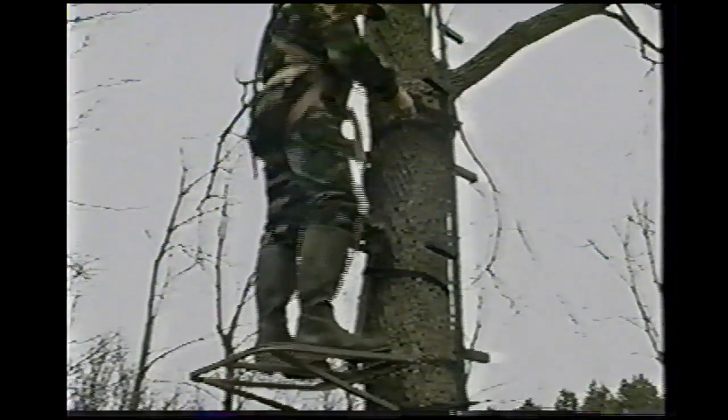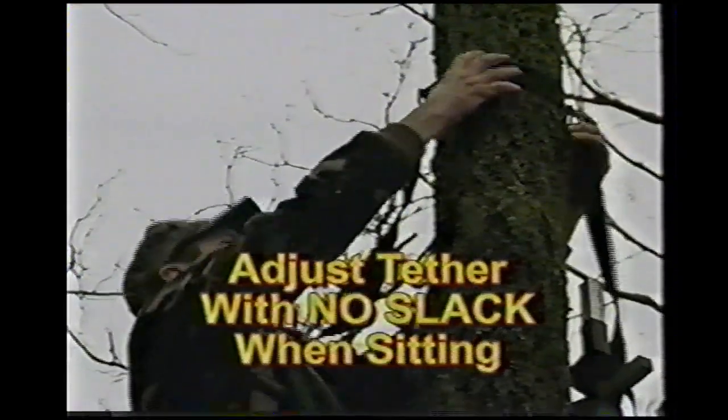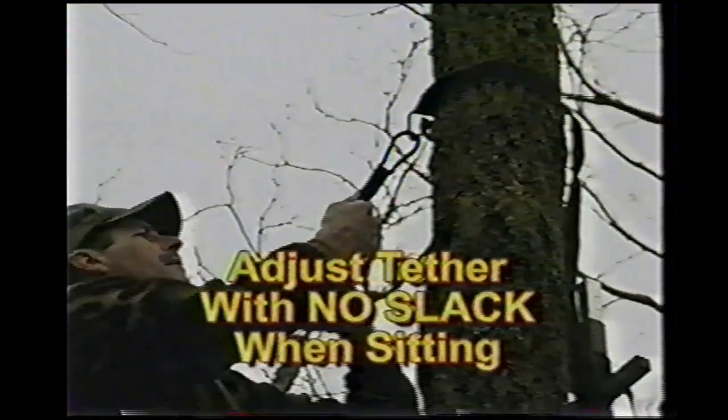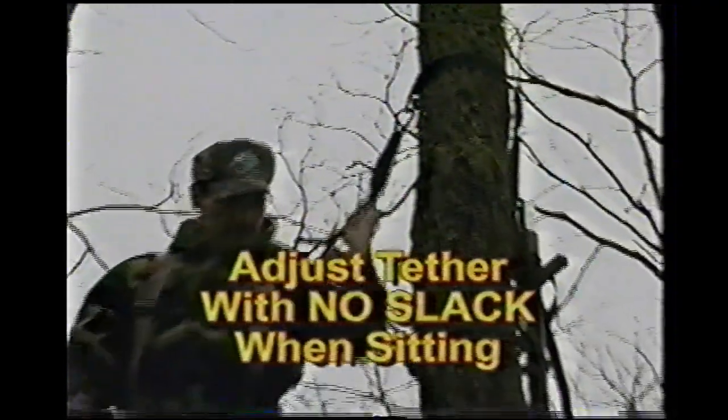When entering a hang-on type tree stand, first climb slightly above the tree stand and while securely tethered to the tree with your fall restraint system, transfer from your climbing system to the stand platform by stepping down from your climbing system onto the center of your stand. When you are positioned in your tree stand, adjust and secure the length of the tether line of your fall restraint system so there is no slack when you're in the sitting position.